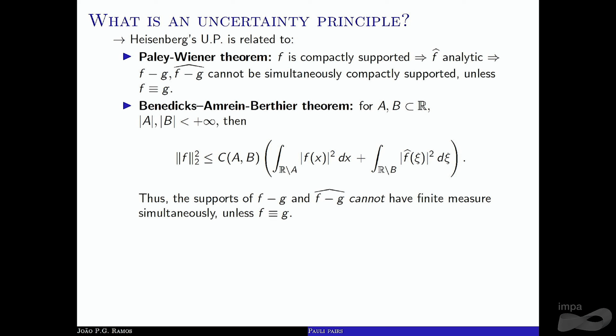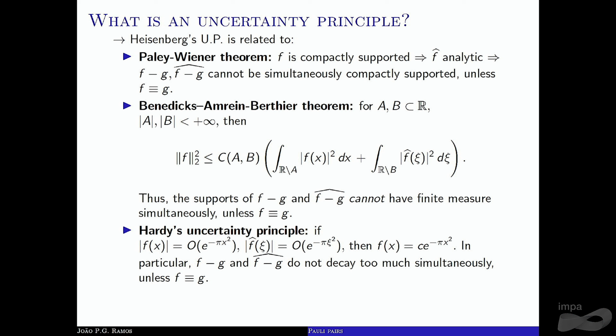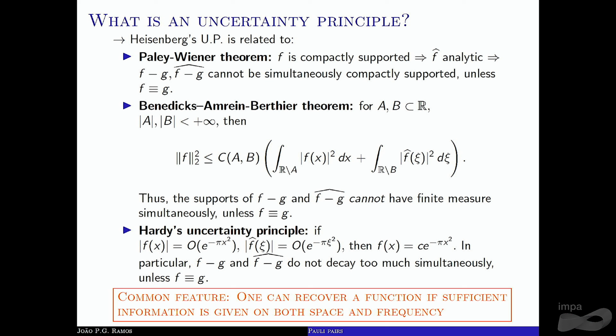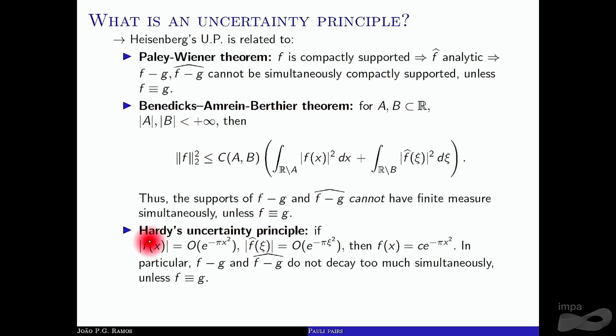And what I'd like to think of as the ultimate generalization of this result is Hardy's uncertainty principle, right? Which doesn't even say anything about the function vanishing or being determined. I add an additional layer of uncertainty on top. So let's forget about determining my function outside of a set. Let's say that I know the function up to a Gaussian error, and I know the Fourier transform up to a Gaussian error as well. As long as the Gaussian is the standard Gaussian with pi in the exponent, then what I know is one given function plus a Gaussian itself. So in other words, I cannot localize my function as much as a Gaussian in both Fourier and space without forcing my function to be identically 0, right?